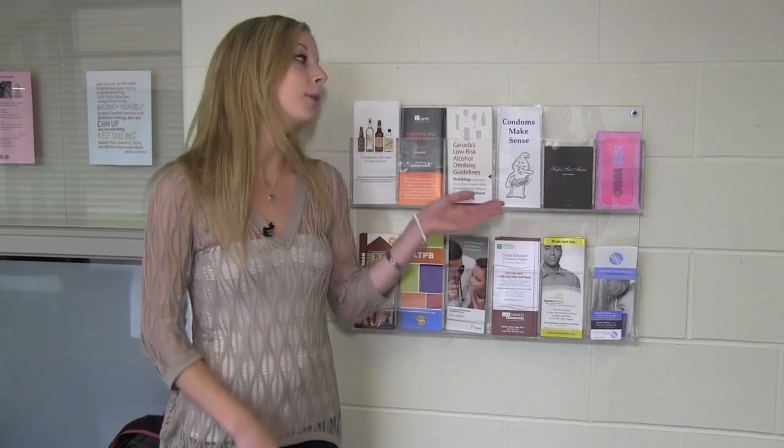I don't think it's as simplistic as that. That word needs to get out, I guess, because this is another place that people can pick up condoms. But in terms of really safe sexual practice, there's a lot more to it than that. Millions of youth are affected by the dangers of unprotected sex each year. Keeping yourself informed by using such services can reduce the risk for everyone. For Spoke TV, I'm Stephanie Snedden.